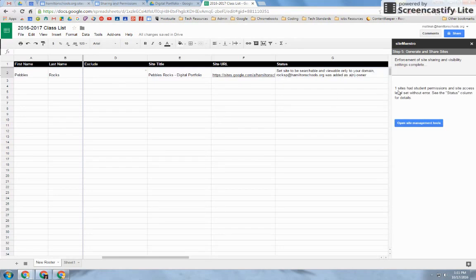And now it says one site has student permissions and site access level set without error. So here in my status column, it tells me that the student is the owner of the website. And in this spreadsheet, I can see the site title is the student's name dash digital portfolio. And here's the site URL address. So I have access to the student's digital portfolio.